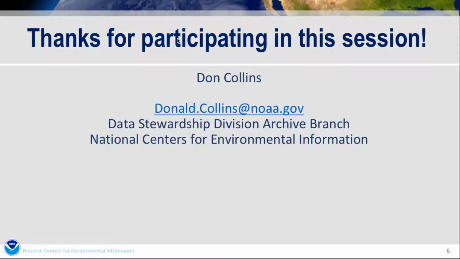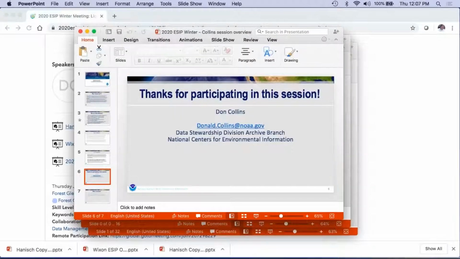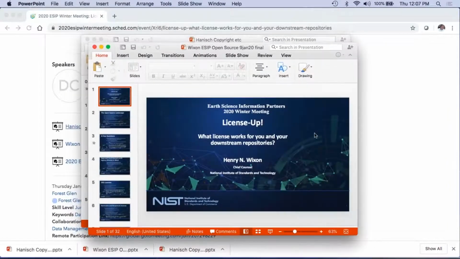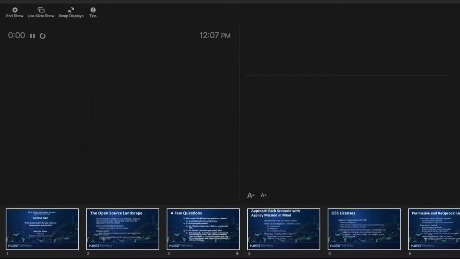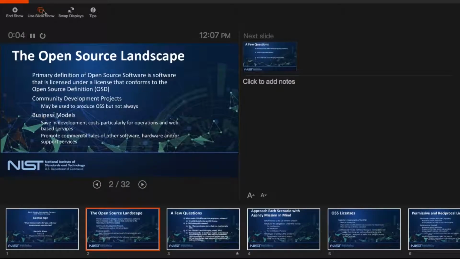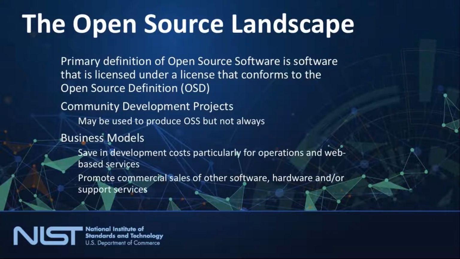It's a pleasure to be here this afternoon and to talk about a subject that's near and dear to the heart of every one of us lawyers here in the audience today. But as Don said, I'm with NIST, the National Institute of Standards and Technology, sister bureau of NOAA within the Department of Commerce. My background, I'm a patent attorney by training, and I was in private practice for a couple of decades before joining NIST in 2009, and focused on intellectual property law pretty much my entire career.